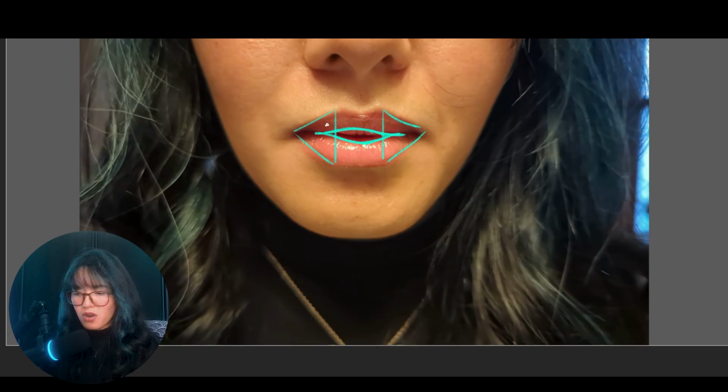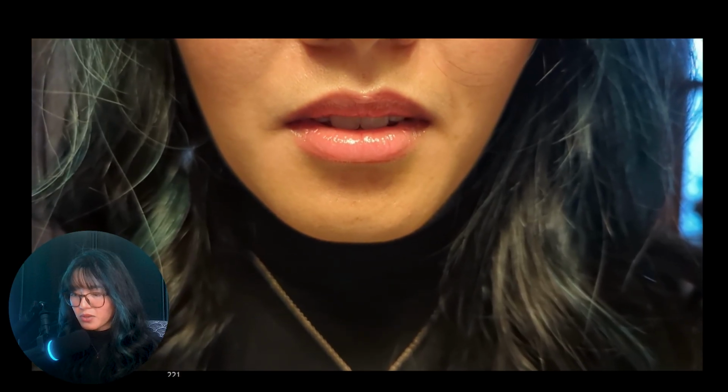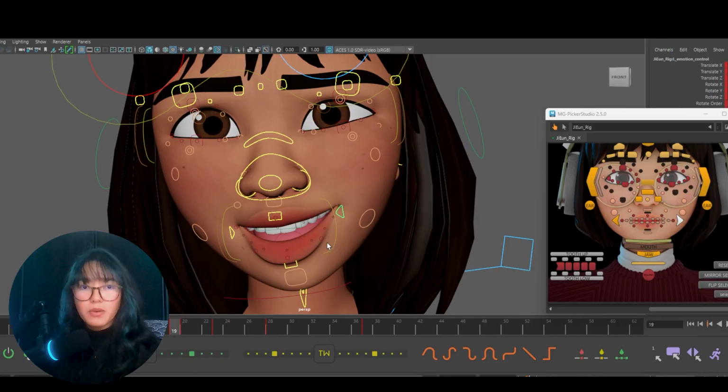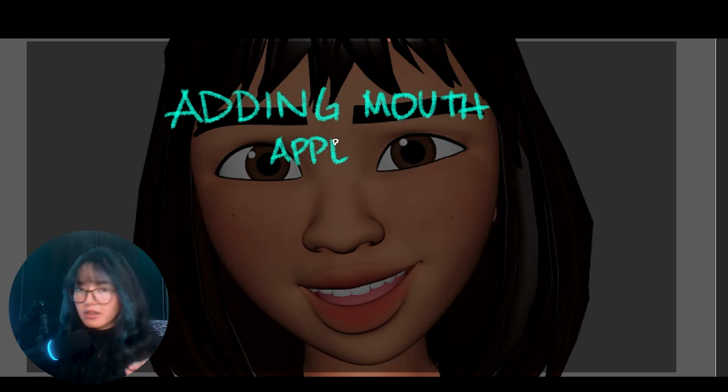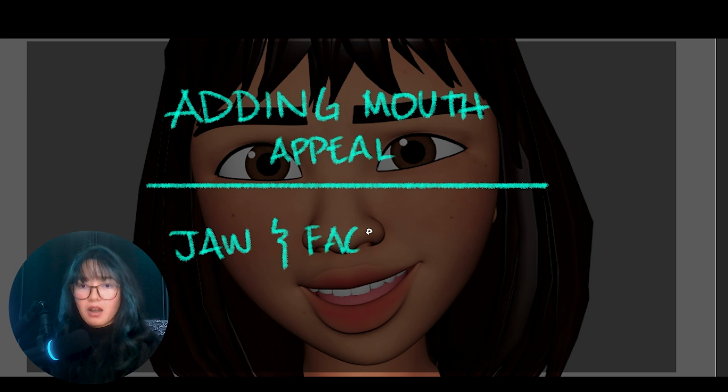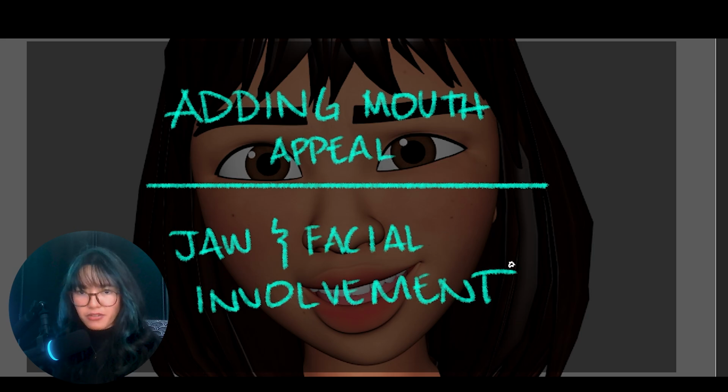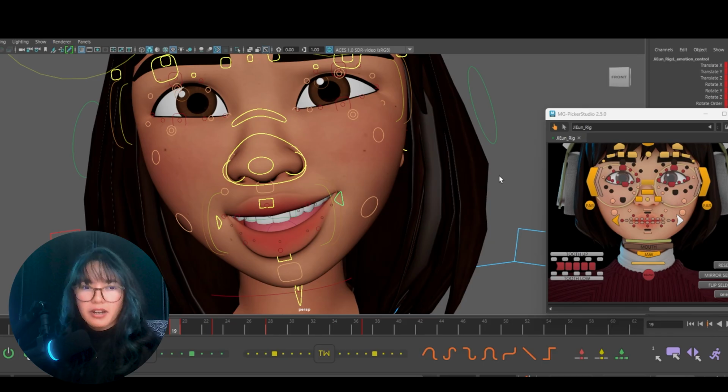When you're opening the jaw, not the whole mouth opens. You have different segments that lead the motion and lead the action. And as I scrub through this, you can see that the rest of the mouth starts to pry open. Another way of building a peel into our mouth posing is the jaw and facial involvement. When moving the mouth, the jaw is basically the engine of the mouth. Try it out and try moving your mouth and feel all of the small movements that the jaw is doing.